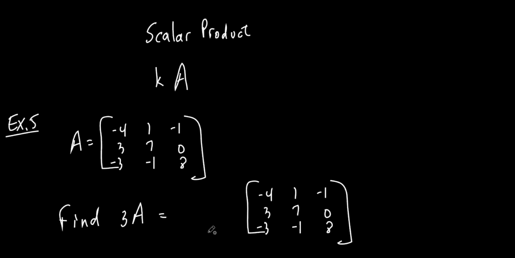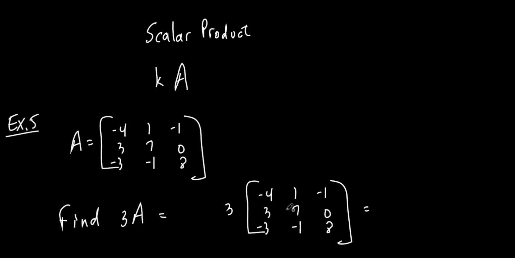So there's my matrix A. How do I multiply it by a 3? Well, I'm going to put a 3 right on the outside. So again, without even me telling you, I bet that everybody in here could figure out how to multiply that together. What would you do? Take that 3 and do what to it? It's kind of distributed. It's not really, but multiply by every single element in here, okay? So everything in here is just being multiplied by a 3. That's all it is. Again, very simple, very basic.